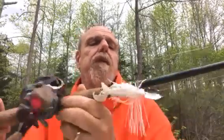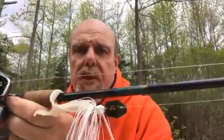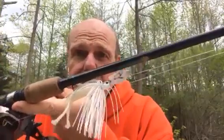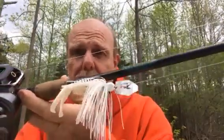Okay, filled it up with clear 14-pound Suffix Advanced copolymer. Okay, middle of the road fishing line. Not an expensive line, not a cheap line. The rod I put it on, 6'6" St. Croix Premier. Not a top of the line rod. Not a bottom of the line rod.